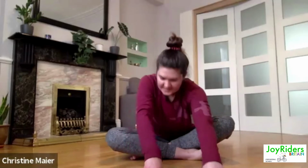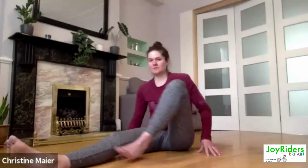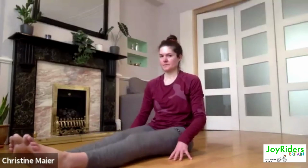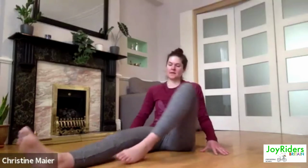And then on your next breath in, slowly walking your hands back up. Good, super well done. Stretch your legs out in front of you, give them a little shake. Good. And then coming back into your cross-legged seat or on your shins, the choice is yours. Briefly resting your hands on top of the knees here for a second. And then I'll show you the next exercise we're going to do.